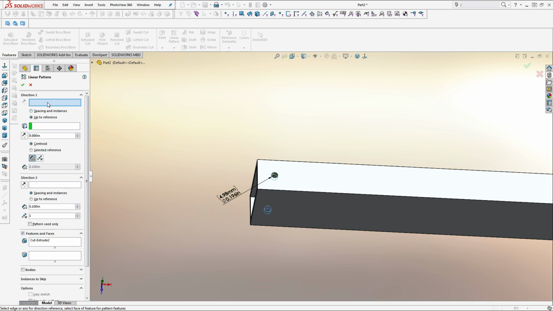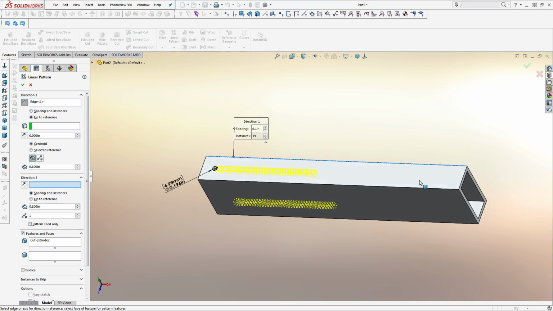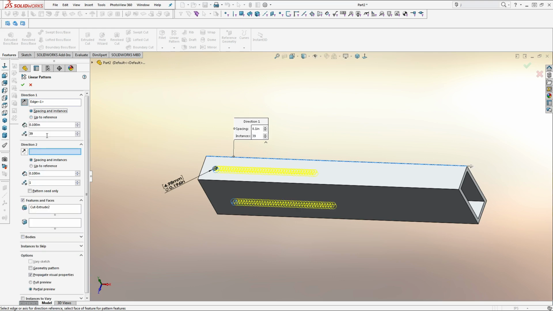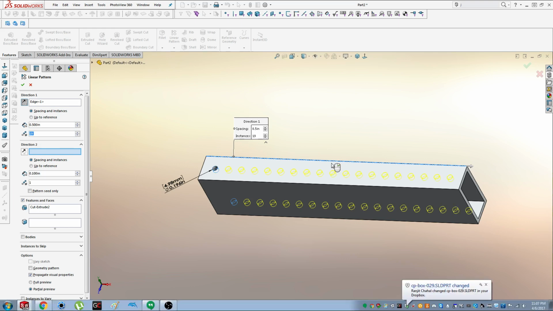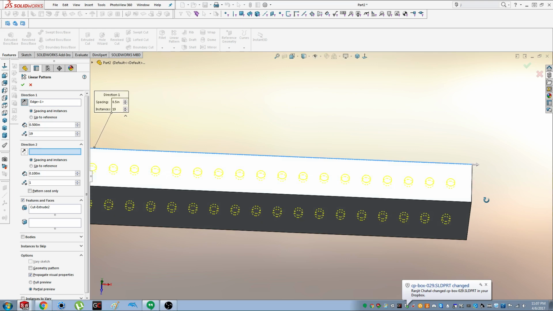So linear pattern requires that you select an edge to pattern upon. I'll just select this one. There's 2 ways you can do linear pattern. You can select the number of instances, or spacing and instances. For the longest time I did it this way, where I said I'm going to have each instance a ½ inch apart, and my number of instances would be, let's say, is it 8? No. 10, 11, 12, blah, blah, blah. You have to count for long pieces of tubing. Was that 19? Okay. Oh yeah, it's twice the length minus 1.